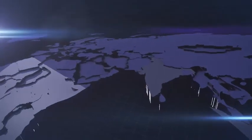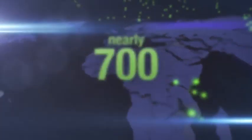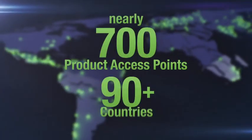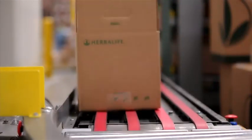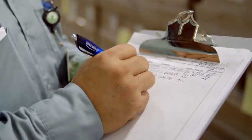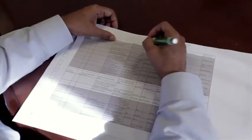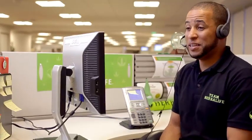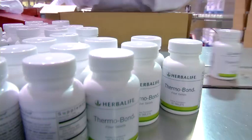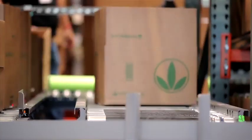Our supply chain is robust, and we have nearly 700 product access points at company-owned and third-party locations in more than 90 countries. Even after products are delivered to consumers, Herbalife has industry-leading systems in place that capture and record product complaints and incidents. In conjunction with our customer service groups worldwide, this data lets us make sure we have satisfied customers and identifies potential areas where we may improve a product formulation, packaging, or shipping mode to improve the customer experience.